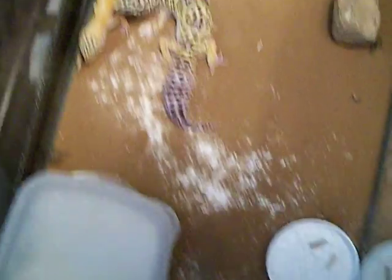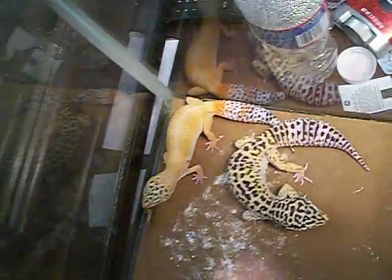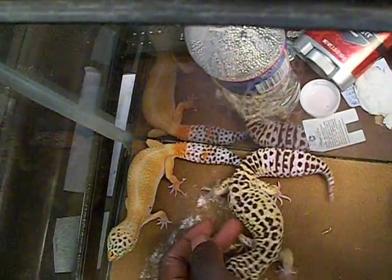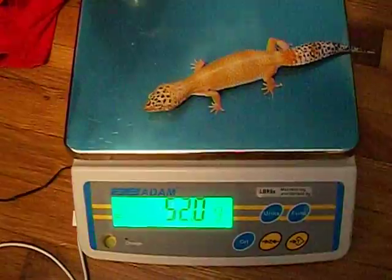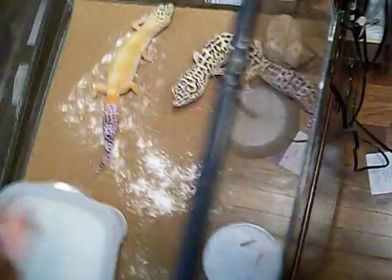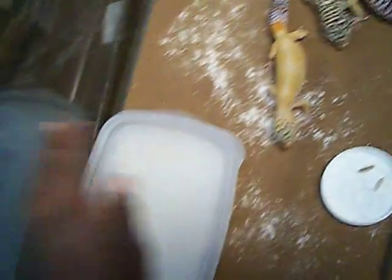He just went in there. Yes, that is calcium powder that they knocked over. You can see the size difference — she's still safe to breed, nice carrot tail she has. They're both pretty tame, not squirming like some leopard geckos I see online. She is 52 grams even — she is within breeding size. I haven't seen any real conflict yet, so I'm going to fix this up. There's going to be a lay box in about a week with vermiculite or forest moss.